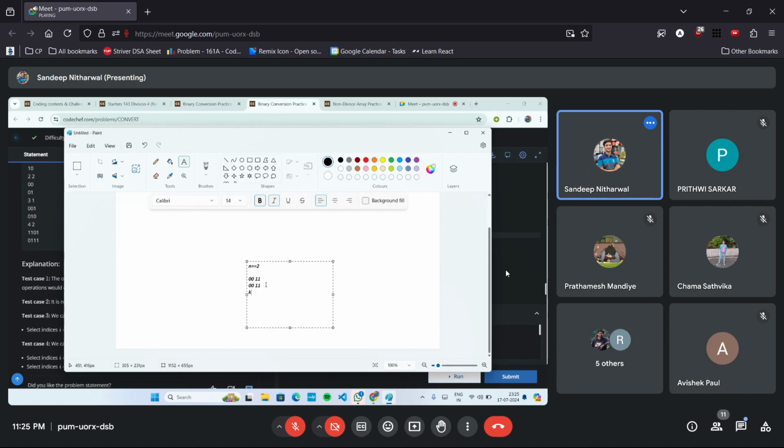If k can be anything, we can change s into t because both are the same. We will change s into t. For these test cases, we need one swap on index 1 and 2.